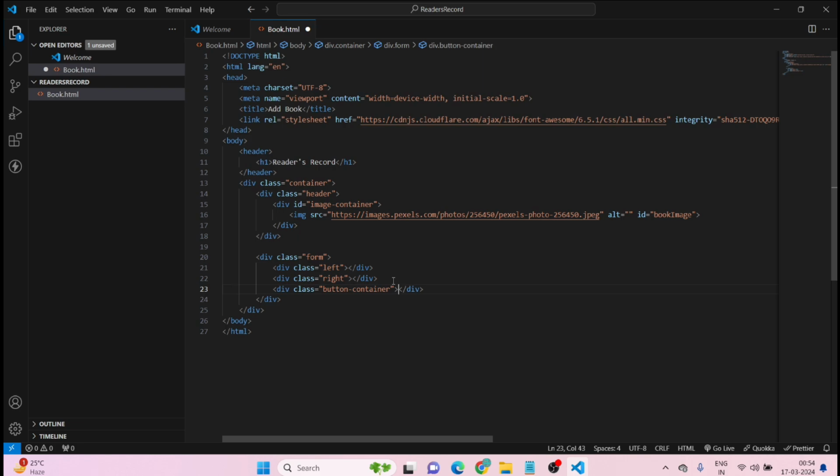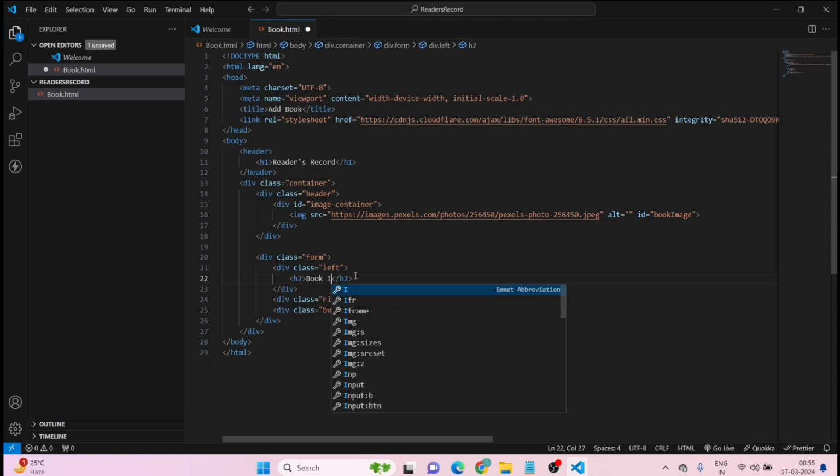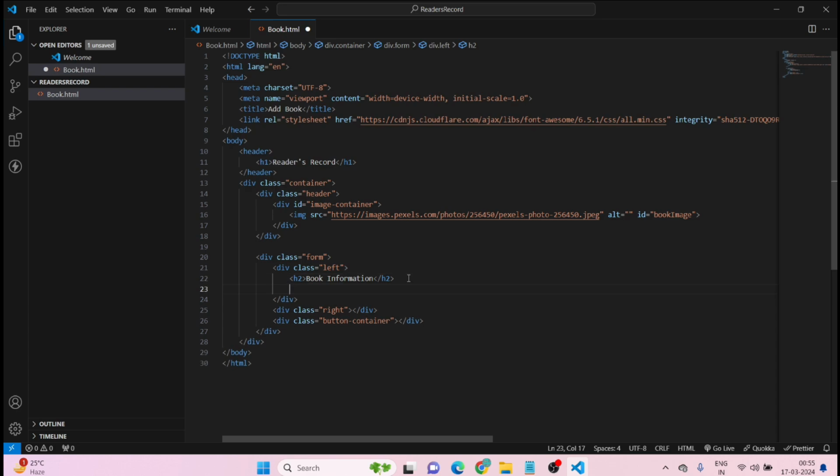Now we have to add all the labels and inputs here. In left, we will add h2, this will be book information. We will have a label for book name, which will be book name.